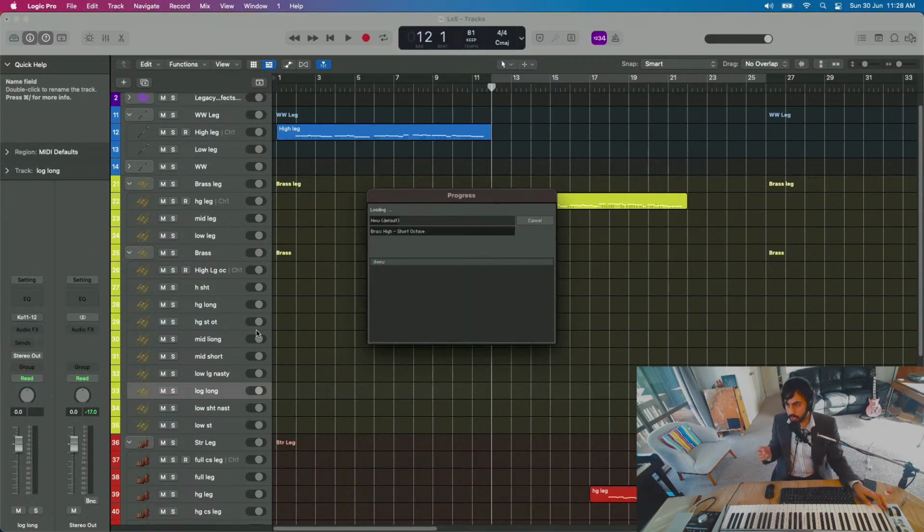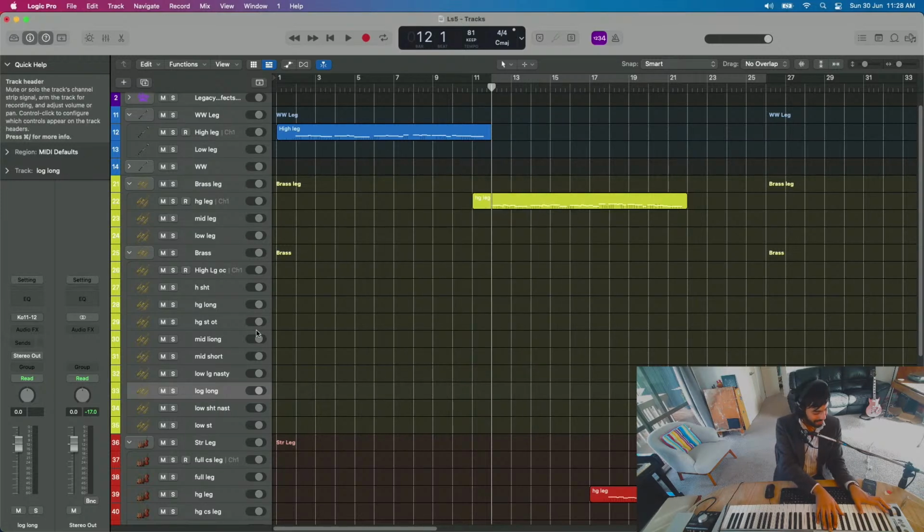I'm loading. Oh no, 2 minutes left. Let's try that. 2, 3, 4.